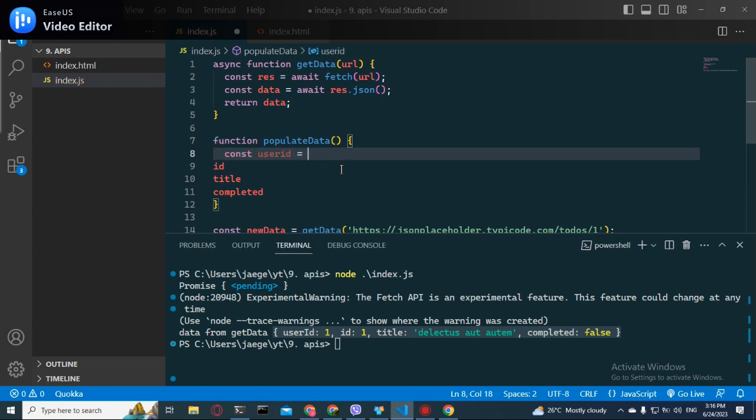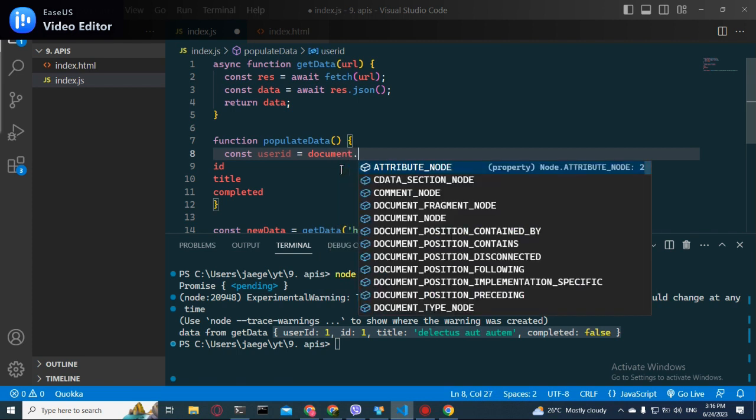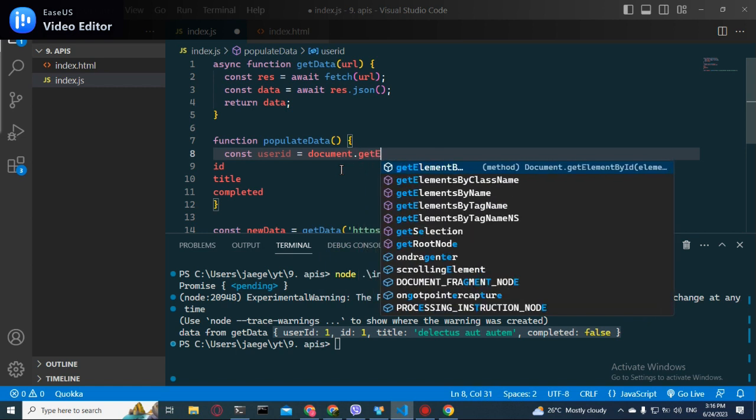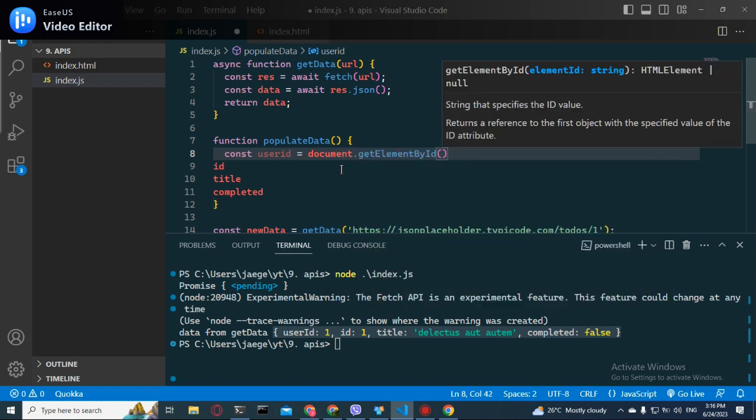To get elements from the HTML inside JavaScript, we can say document dot, in our case, since we gave them IDs, we'll do getElementById.